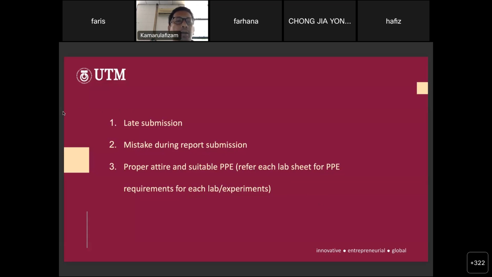So I don't know how that goes with the dress code, but I have received complaints from the lab staff and students about this issue. So I would very much recommend and request that you please adhere to the dress code recommended by the university.